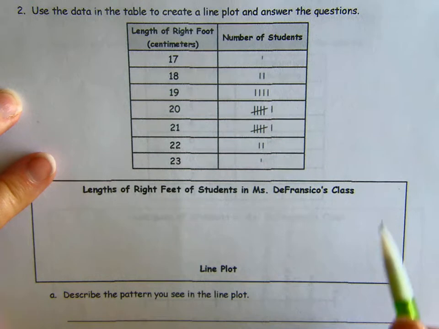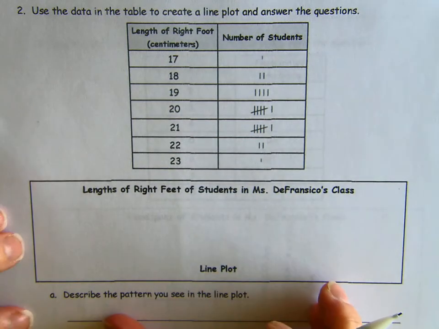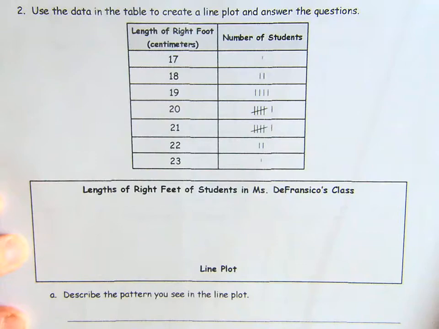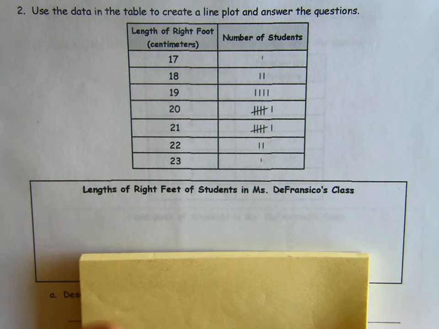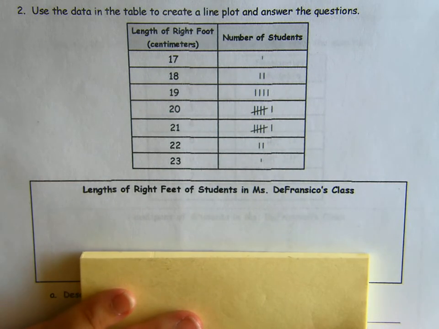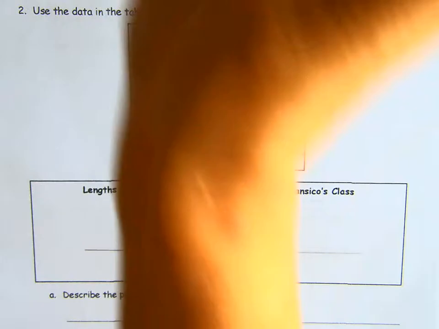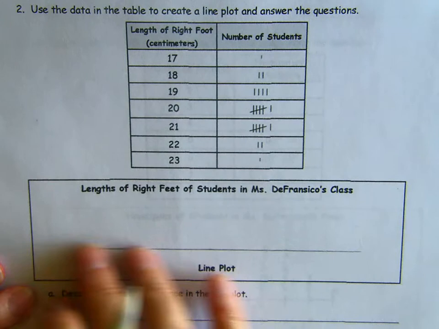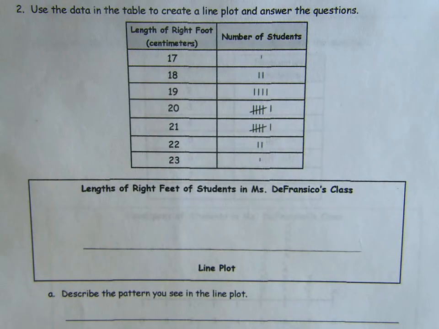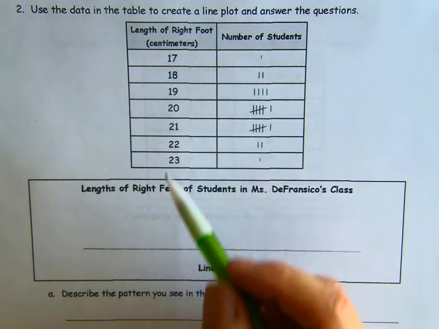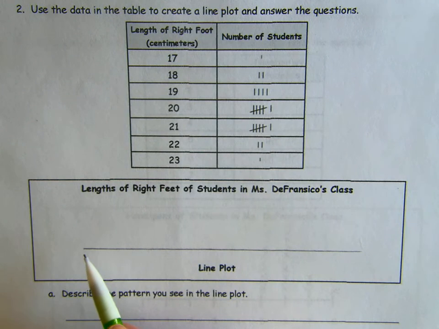So I need to draw my line plot. And if you have a ruler, you can use that. I do not have one here. I have my Post-its. I'm going to use that to draw a straight line. If you don't have a straight edge of any sort, you can just do your best. Nothing has to be perfect. So I've got a line, but what's missing? There are no numbers on my line. We're using pretty big numbers here in the table. Should I start my line plot at 0?